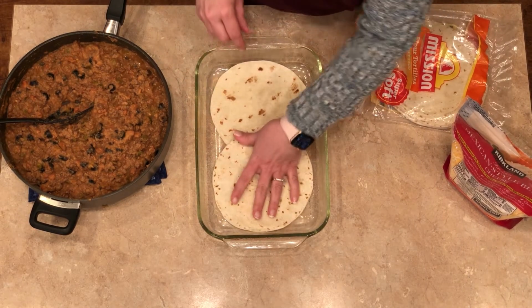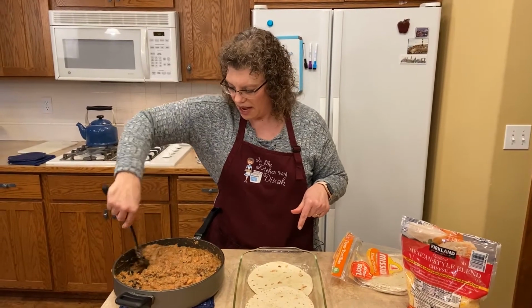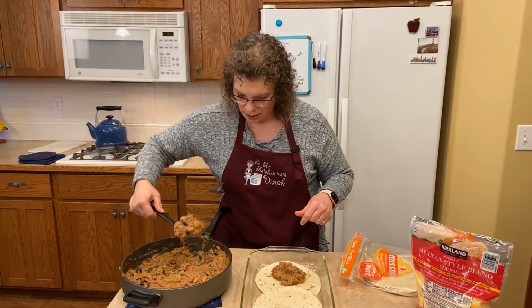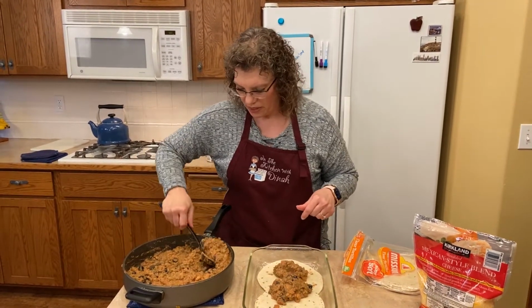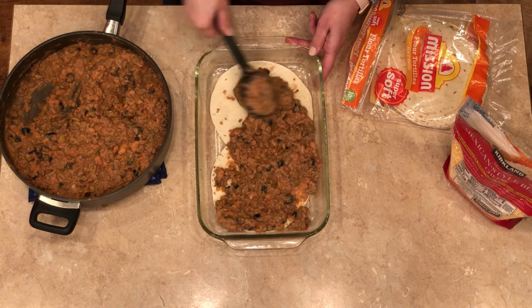So I'm gonna take 2 and just put them in the bottom. I'm just gonna kind of cut this in half. We're gonna take half the mixture, or maybe a third, and just spread it out.